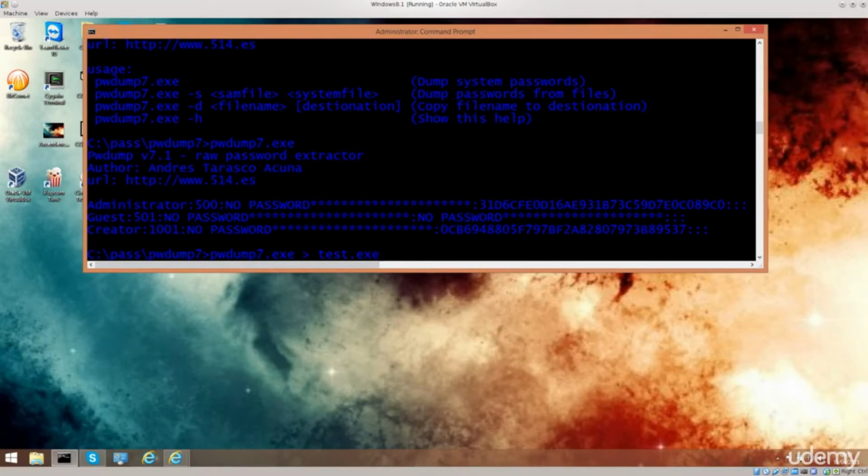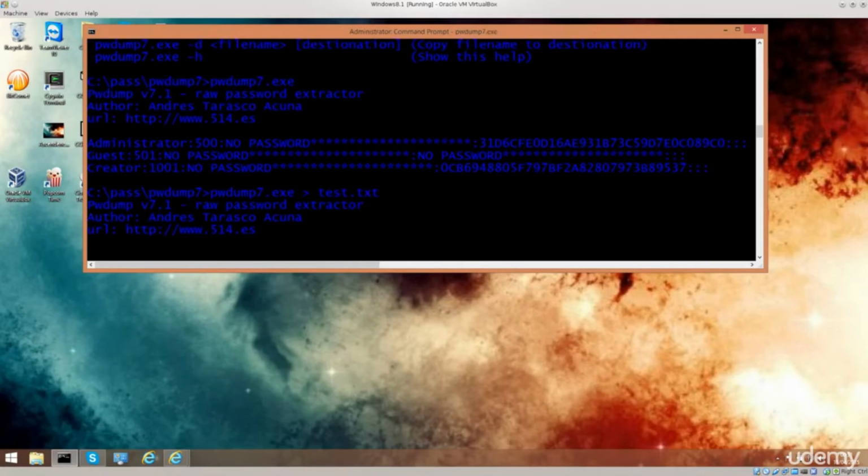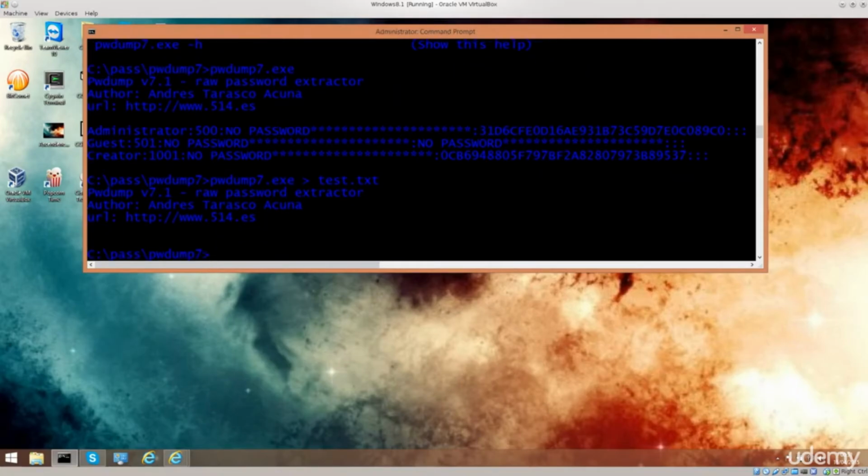Anyway, you do need a greater than sign in between these commands, because you want to dump the output of pwdump7.exe into test.txt, not .exe. If you don't do that, it's just going to print these things out to the screen, and you can't really utilize them. They're just printed out there. It's standard output. Unless you have placed it in a file or something of a kind, it's completely useless to you. So press enter. This has happened.